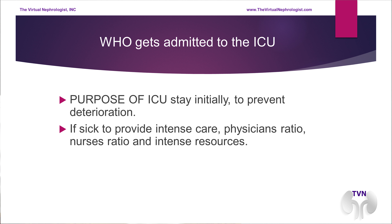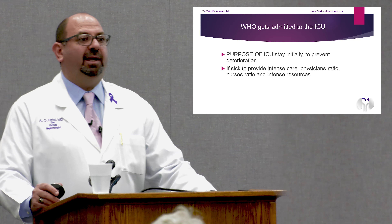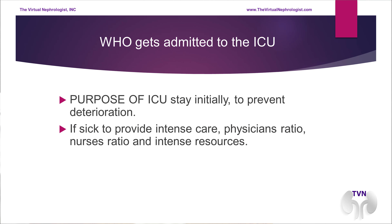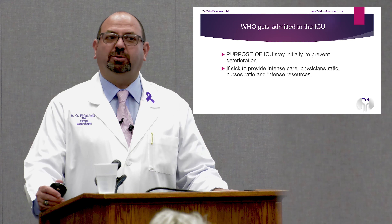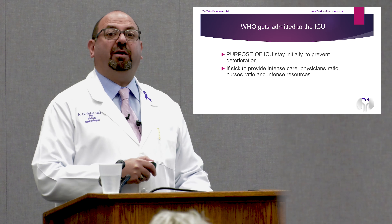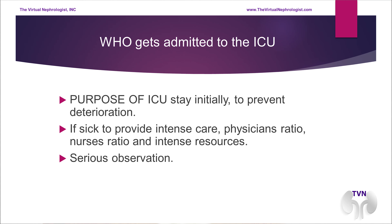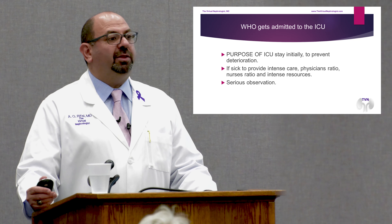For sick patients, the intensive care unit has a physician-to-patient ratio that prevents you from taking care of 30 patients and spending only three minutes with each. The ratio of physicians and nurses in the ICU is much higher. When you need a CT scan, an X-ray, things happen — you mobilize the troops. You have intense resources literally at your fingertips, monitors, a central monitoring area, and nurses at the bedside throughout their shift. Every breath is being watched.